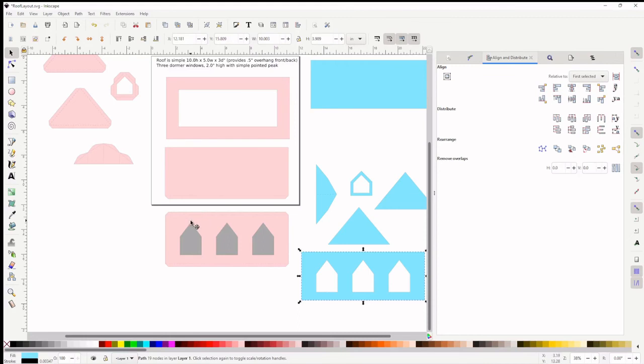Now we have this piece and this piece. This piece, just like on the front of the house, is a complex piece. The difference is this one is grouped. So all we need to do is ungroup it. That will ungroup it with the score lines and with the outer piece. So we want that outer piece, we want the hole cutouts, and we do a Control-Shift-minus. Okay, and again we need to put all this back together. So we'll do a Control-K.